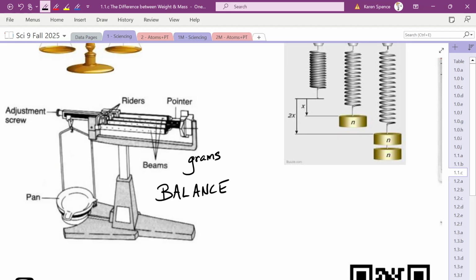Okay. So I wouldn't want to use that with a kilogram, but I could hang this on here and I could measure how many newtons it pulls down with. Yeah? And it's going to say newtons on there. What's this called? Spring scale. Okay? So what do you use to measure mass? Mass is a balance. Weight is a spring scale.